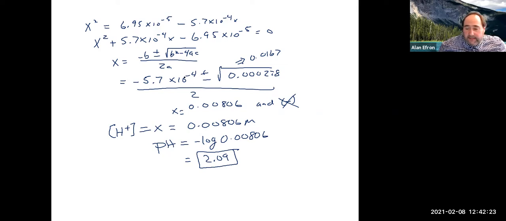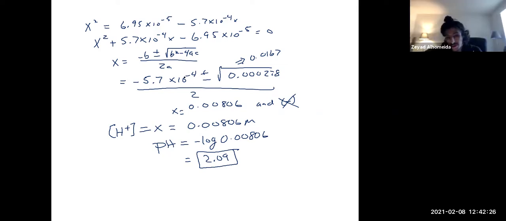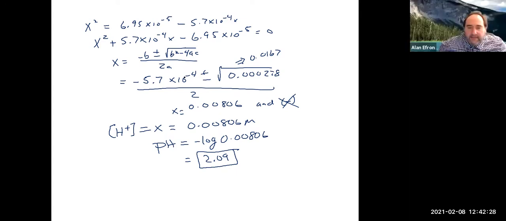Professor? Yes, sir. I got 2.08. Is that okay? Yeah, as long as you went through the quadratic, with some different rounding you might get a slightly different number. As long as you didn't use the assumption in this case, you'd be okay. If you use the assumption, you would get something similar, but it's not always the case. As long as you didn't do the assumption, or checked it, saw what was wrong, and continued a different way, it should be okay with some rounding if you got 2.08.